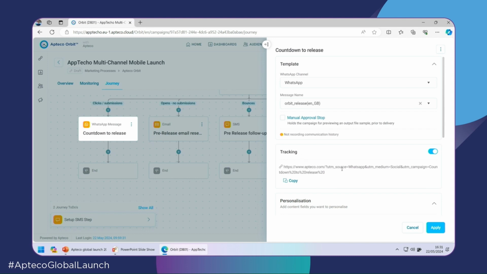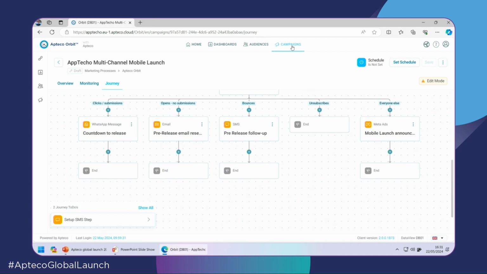So we can put the standard 3 source, medium, and campaign tracking codes onto the WhatsApp links so that you can measure it in Google Analytics like the whole world does, and you can see how your Apteco campaigns are doing that. We put those codes automatically onto Apteco email links already. Now we're putting them onto WhatsApp links.